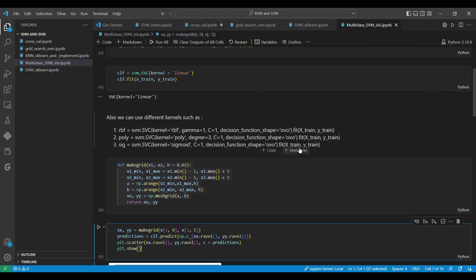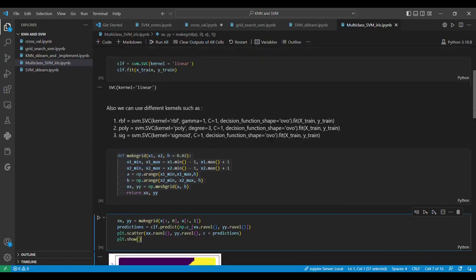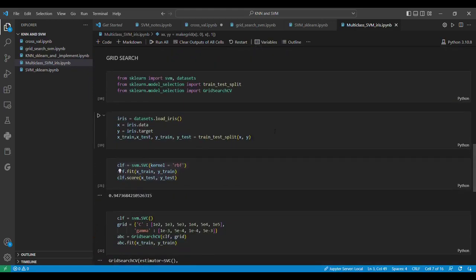Or what you can do is grid search. We have some ready-made modules. From sklearn.model_selection, import GridSearchCV. We do the same train test split, and then we use, suppose, this RBF kernel, and we see it gives us some accuracy by default.